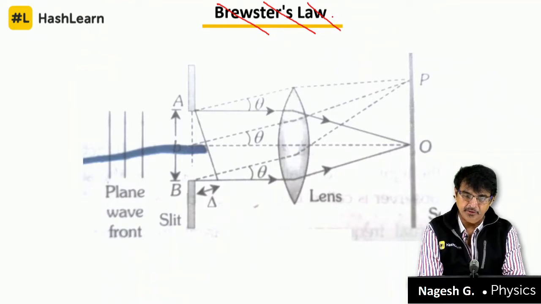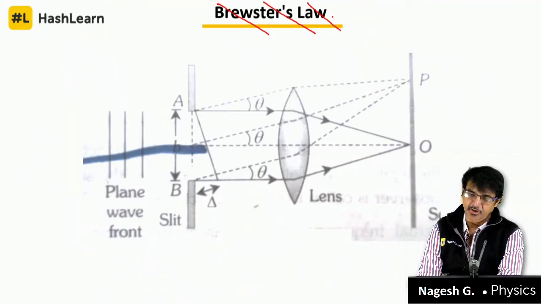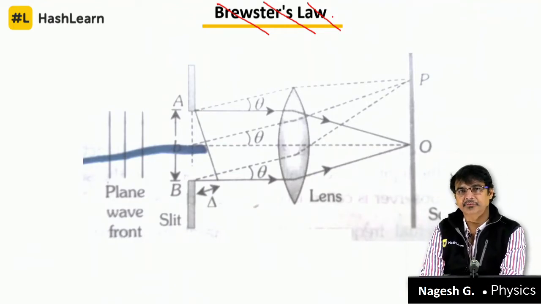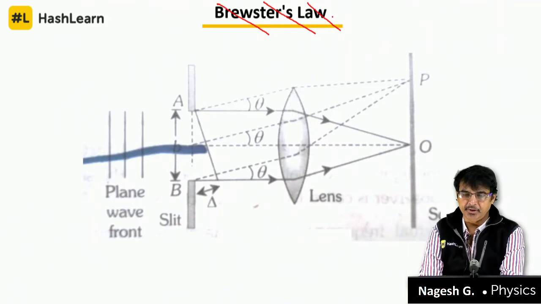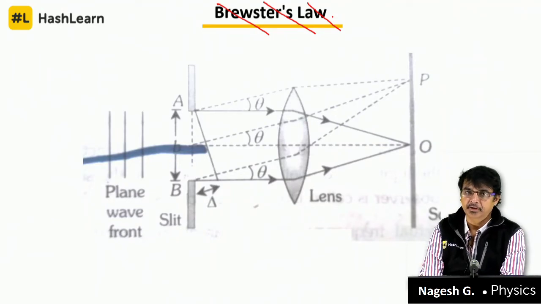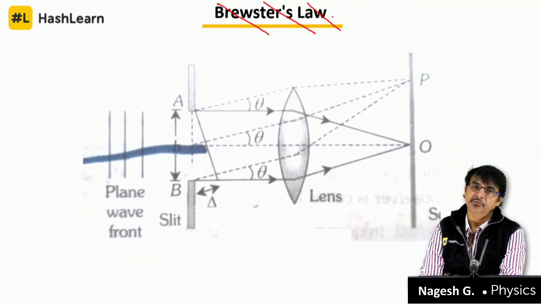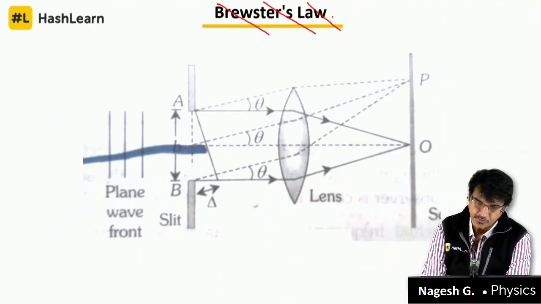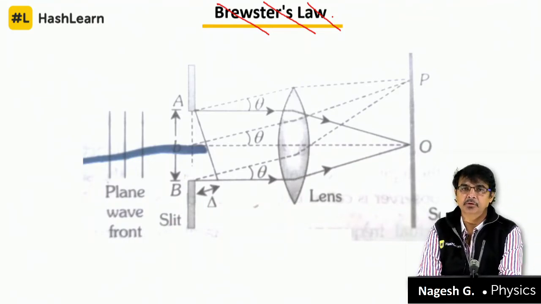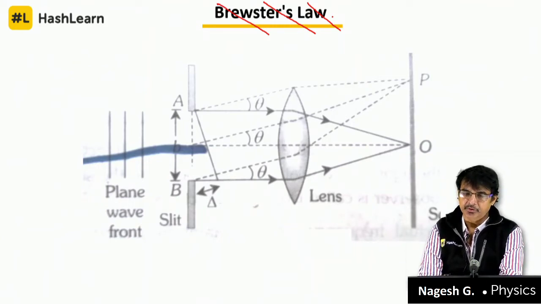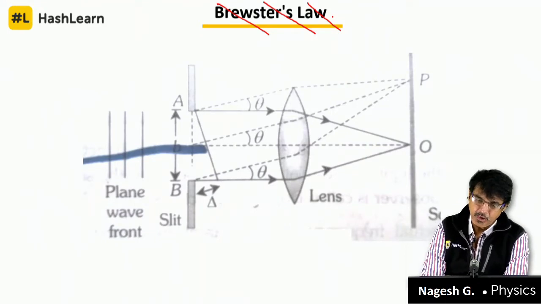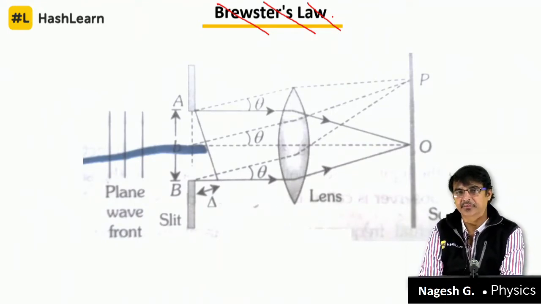Diffraction, in layman language, we can say is bending of the waves. Diffraction of light is possible when the wavelength of the incident light matches exactly with the size of the slit on which it is falling. When the wavelength and the size of the slit are matching, immediately you will notice there is a bending of the wave. That bending of wave is termed as diffraction of light. Got the clarity?